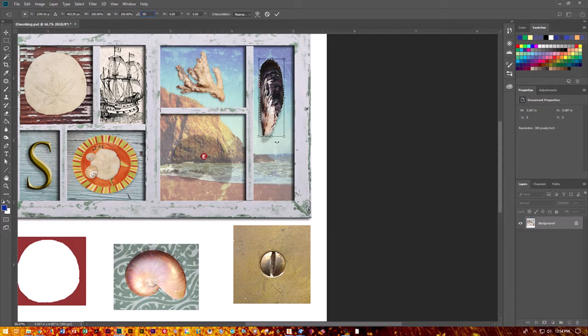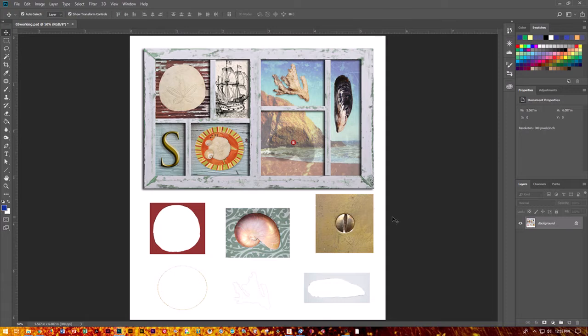You'll notice mine's a little bit higher than the shadow, so I'm going to hit yes to commit the selection to the transformation, and now I'm going to use my arrow keys to kind of nudge it down back over that shadow a little bit more. Alright, so I'm going to hit Control D to deselect, do Control minus. Our collage is coming together pretty nicely now.